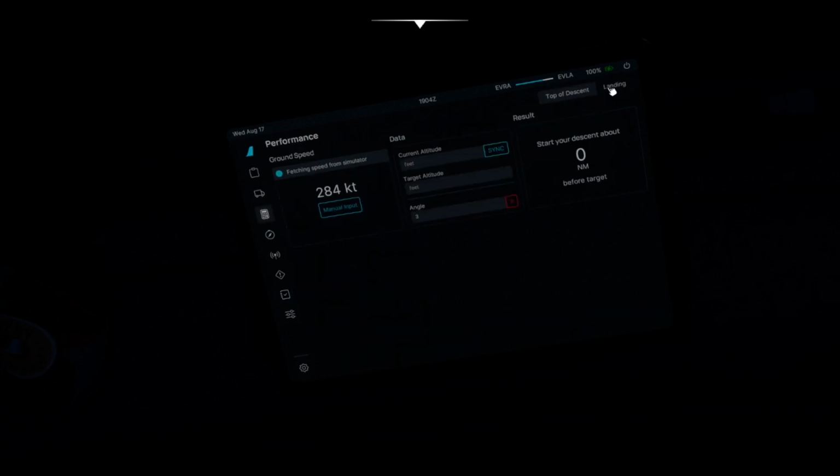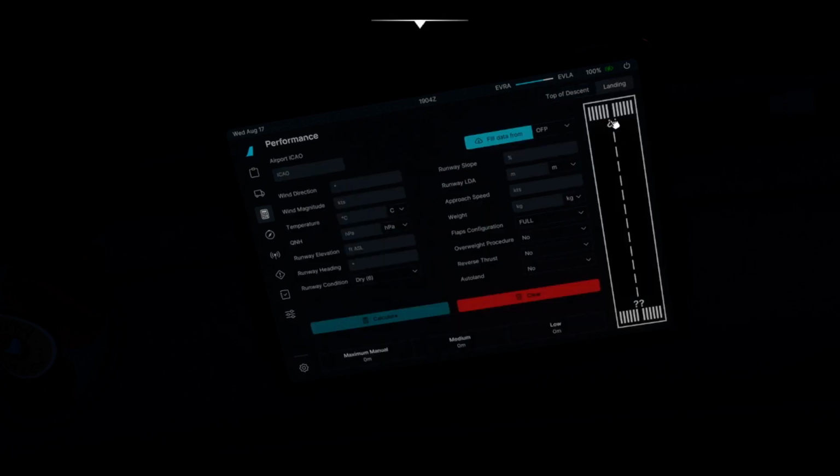Also we have a calculator for top of descent, and also for the landing. I never used this calculator, so I don't know how it works. Maybe I will check it out and make a next video about that. But yes, here we have a calculator.